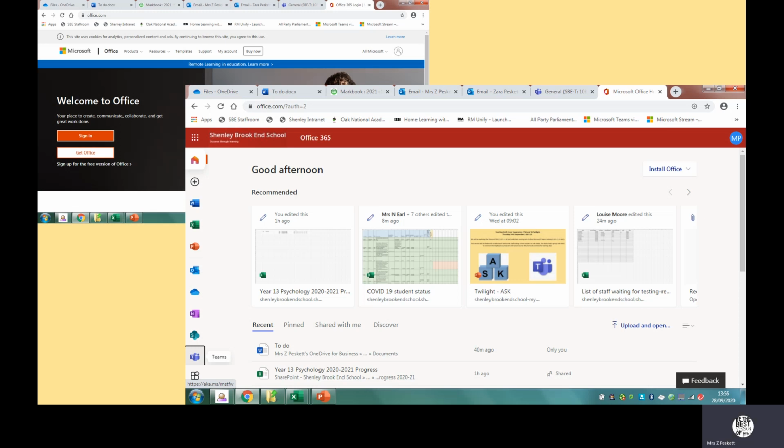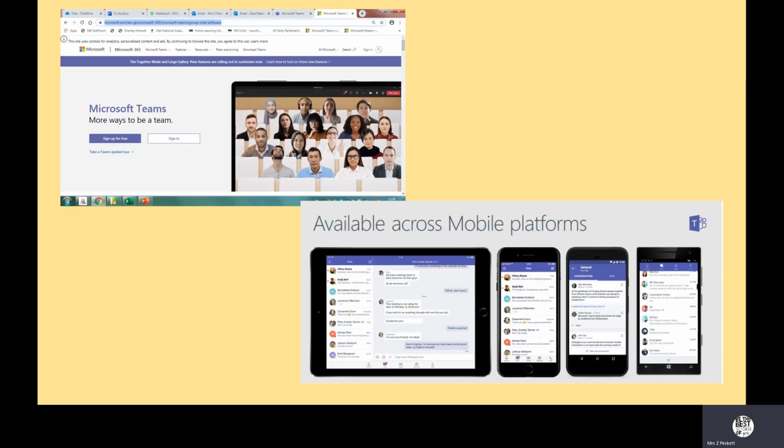The third way that you can log on is by going through Microsoft Teams directly. Again, you can either Google Microsoft Teams or the web address was on the first slide. But there's a number of ways to access Microsoft Teams. You log in with your school email address and password, same ones as before, but you're logging in directly to Microsoft Teams. So you won't have any other access in terms of email or Go for Schools or Office features.